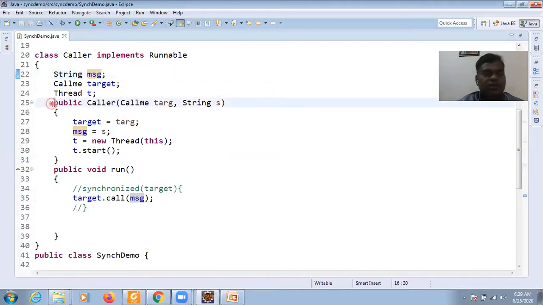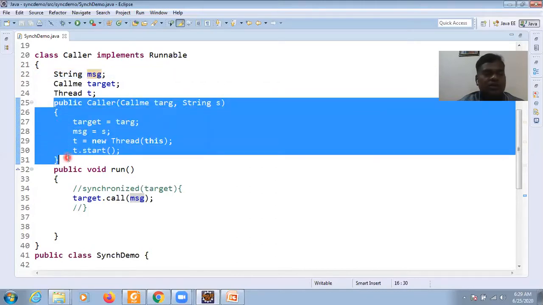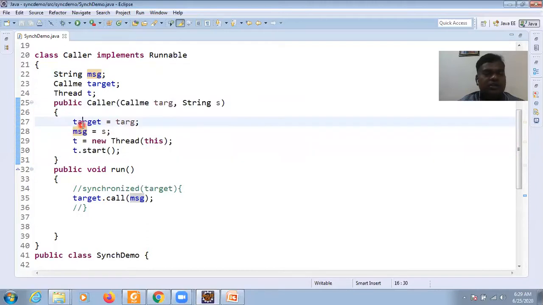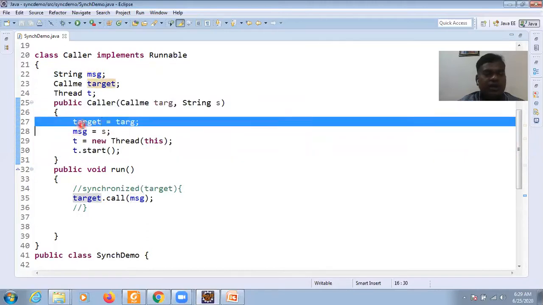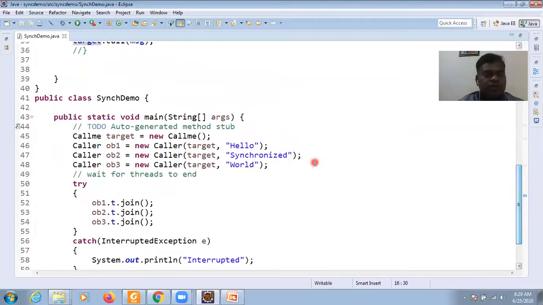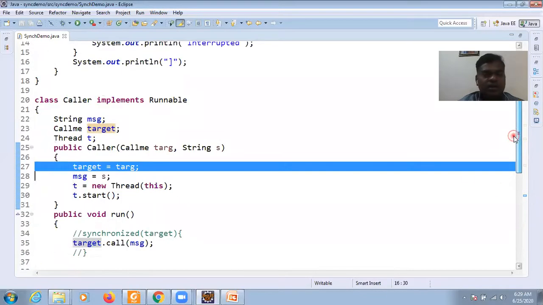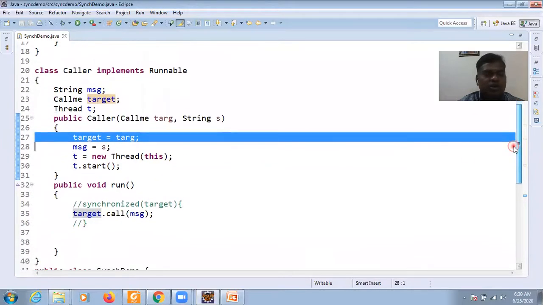Write a constructor for this Caller. What are the things I'm doing here? target is equal to targ. This object I'm getting from the main method. You can observe, the Callme object I'm getting from the main method.